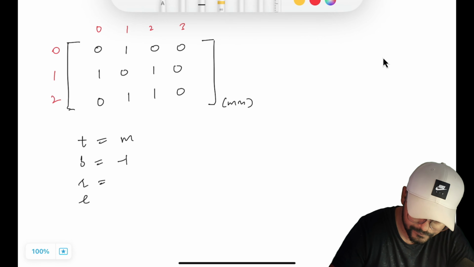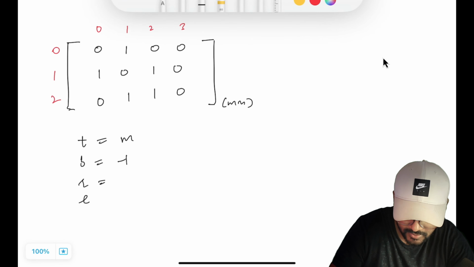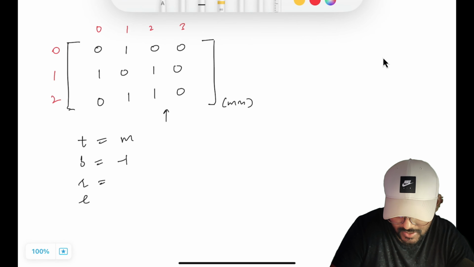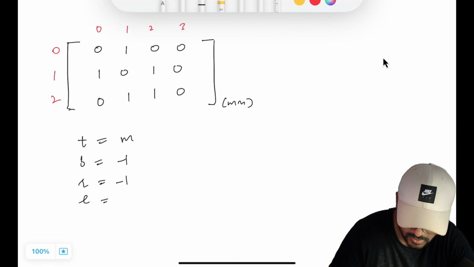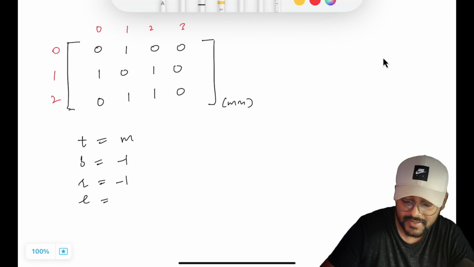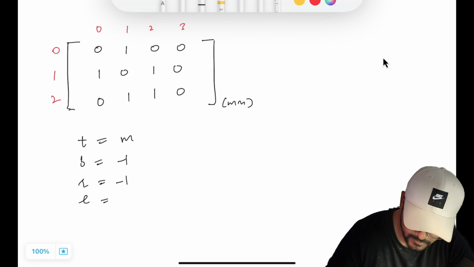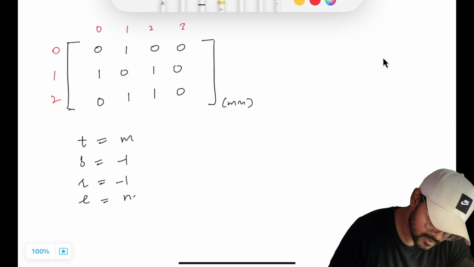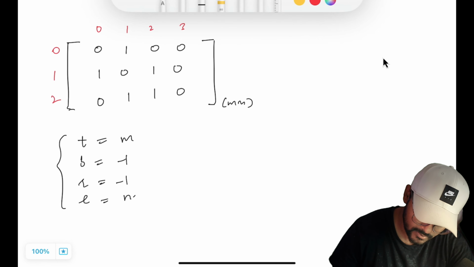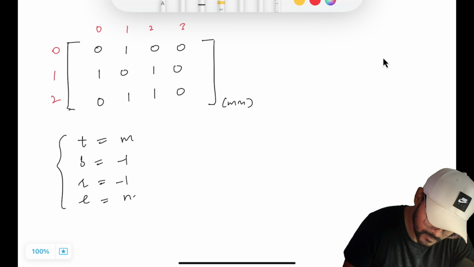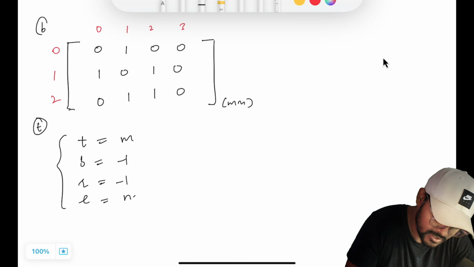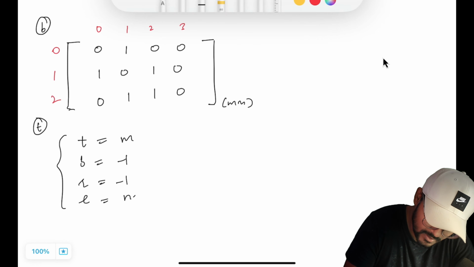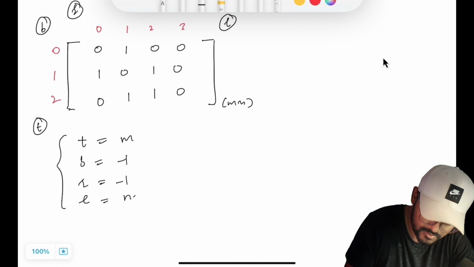Right value is, see, this is the right value. Right value is initialized to the minimum possible value of column, and left value is the maximum possible value of column, that is n. I hope you have understood why I have initialized these four variables. So top is initially at this position, bottom is initially at this position, and right is actually at this position, and the left is at this position.